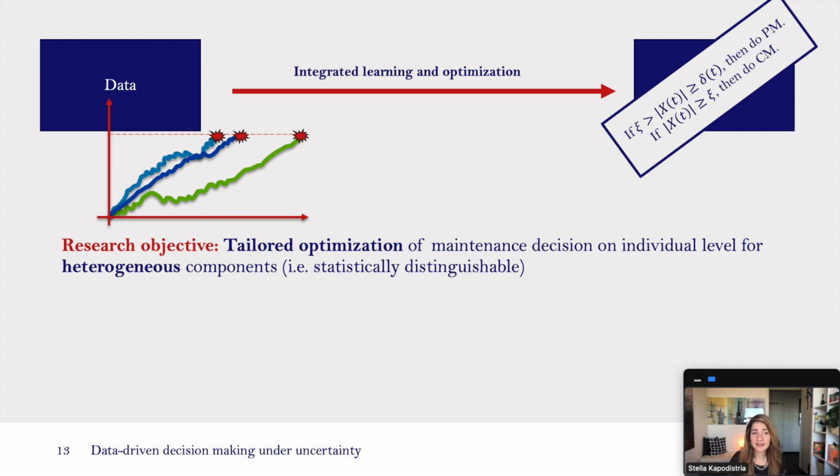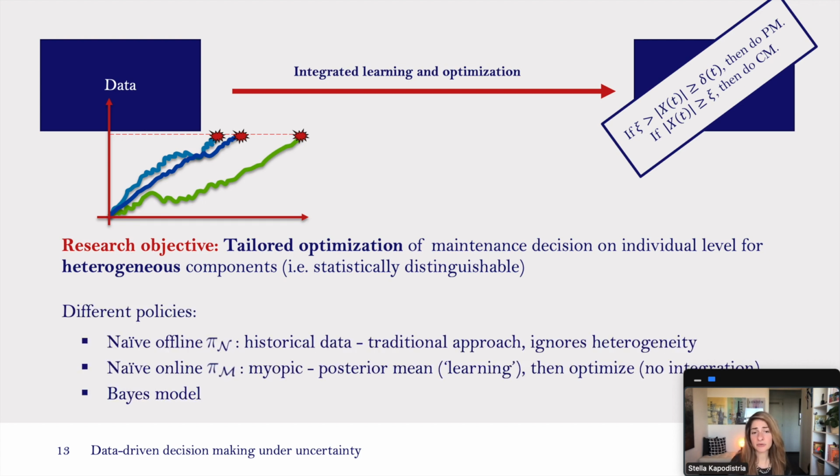And as soon as it extends beyond a value which we denote here by xi, that is the value that indicates the corrective maintenance, which we also need to learn in parallel. For the line of work I'm presenting here, we assume that we know this psi value, and we're only interested in learning the drift and the volatility of the reflected Brownian motion.